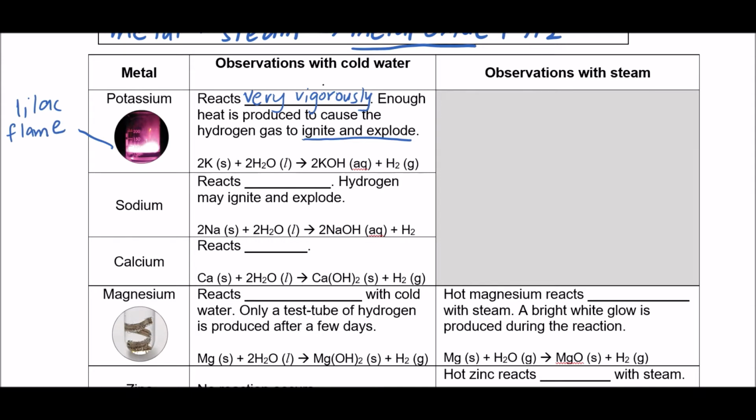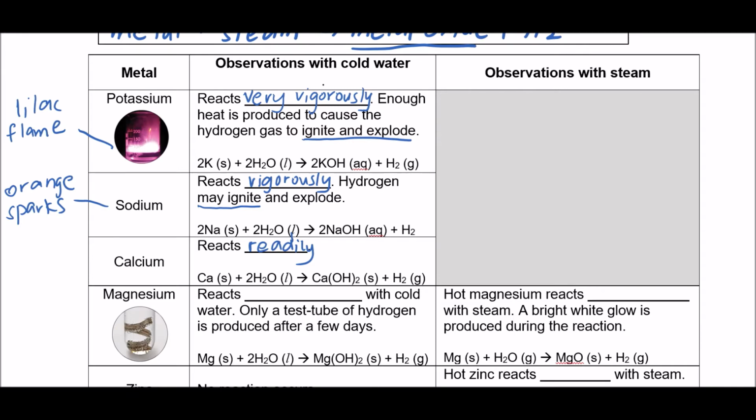So for example, potassium reacts very vigorously, it explodes with a lilac flame. As for sodium, it reacts vigorously, it may ignite, but it only has orange sparks. It will not explode like potassium. Yeah, I think we saw the video on group 1 metals before on how they react. Okay, for calcium, it reacts readily. There's no flame or anything. You will just see effervescence of hydrogen gas.